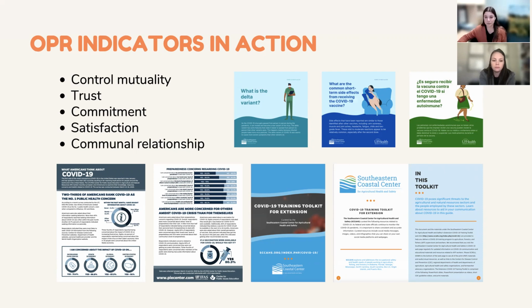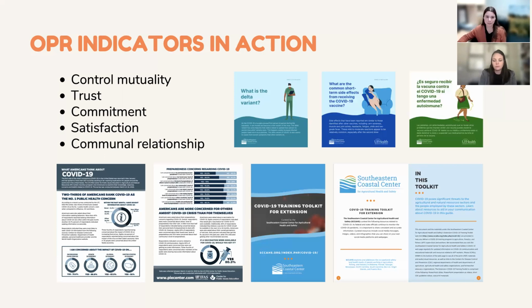And then as an example of communal relationships, which is helping the audience without expecting anything in return. So the organization making sure to be there for their audiences, again, without really asking for anything in exchange. These materials were free, so nothing was required of audiences to use them. They did not have to really sign up for anything or make any commitment with the organization. These were just provided for free to the audiences for their use.